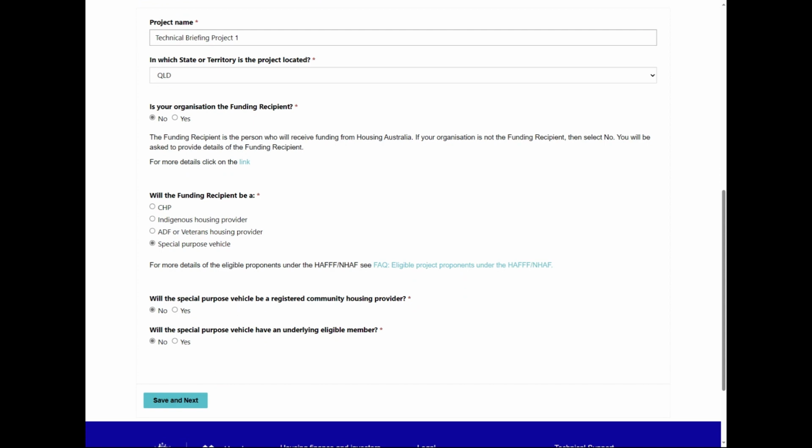Once I've selected an SPV, I'll then be asked whether the SPV itself is going to be a registered community housing provider. And in these circumstances, I'm going to say yes. If I select no, then to be able to continue, I need to select yes to the next question of whether this SPV will have an underlying eligible member.